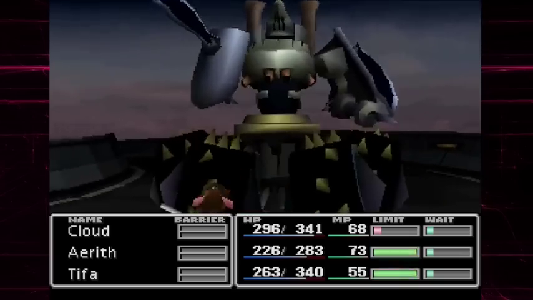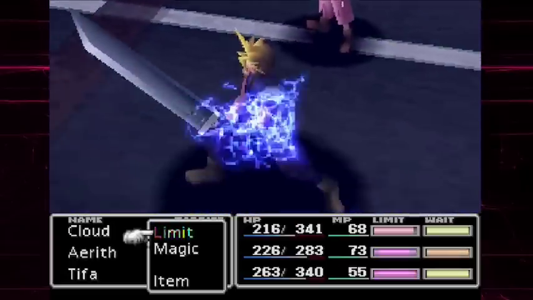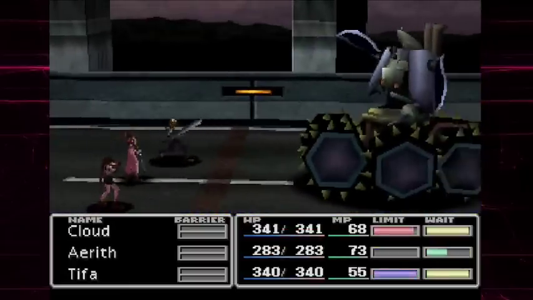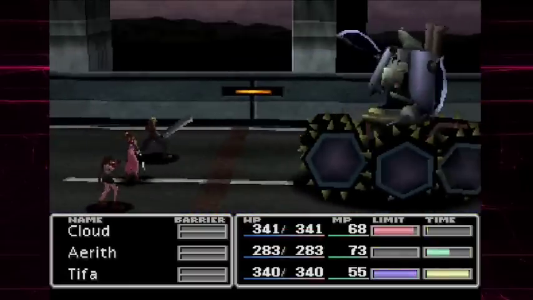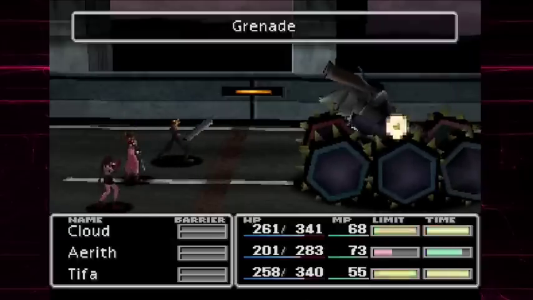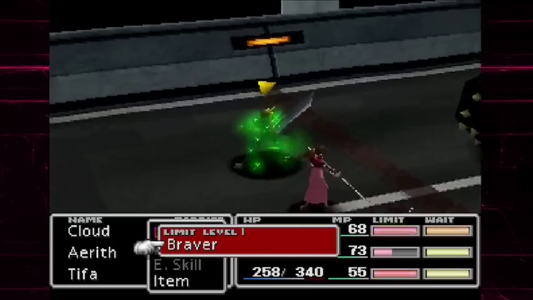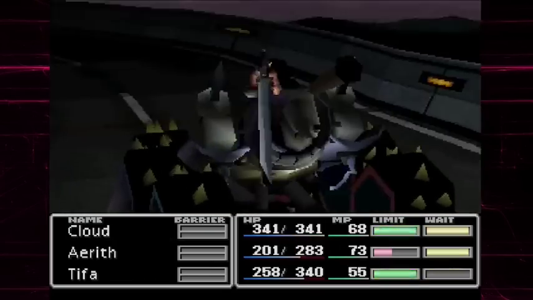But I still need to keep Cloud alive, because there's one thing I really need that I haven't really got to use a lot of. And that is going to be his limit break. I'm going to use his limit break a lot. Plus our grenades count was very down too. So this was a perfect opportunity for me to kind of abuse his limit breaks, and I used a lot on this fight.